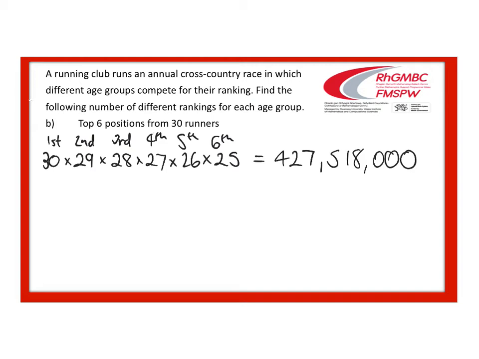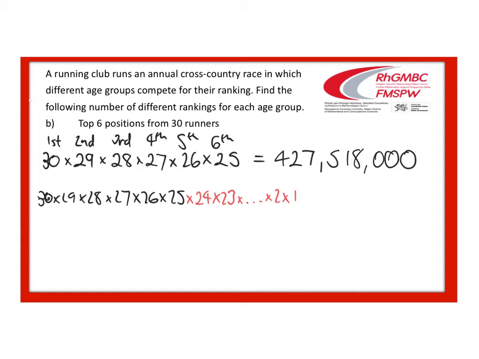Now, let's think about this problem again. Similarly to what I did a moment ago, if we imagine writing this as 30 times 29 times 28 times 27 times 26 times 25 times 24, and I'm just going to fill in the rest now. Actually, I'll use a different colour for this bit here. So that's from our answer. And so then if I extend it so I can write 30 factorial, 24 times 23, and I'm not going to do all of it because there's simply not enough space, times 2 times 1.